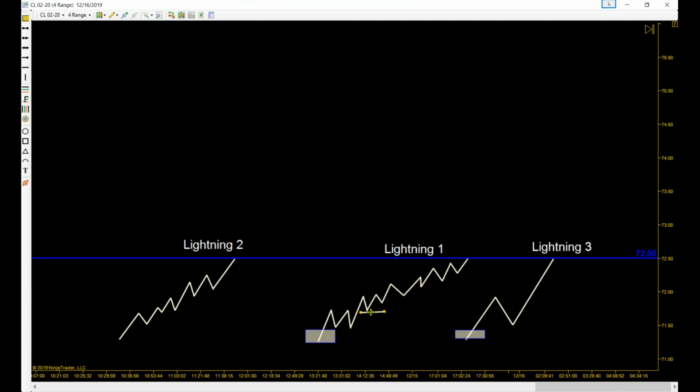Okay, but as this broke this top across here, like so, this identified that swing and that swing. Now I call this my primary swing and this one my secondary swing. And usually as a rule, it's in line with the Lightning 2, as a rule, but not always. Okay, so for instance, if you get a nice thrust up, you could either put your stop nice and tight under this swing, or you could put it under this swing.